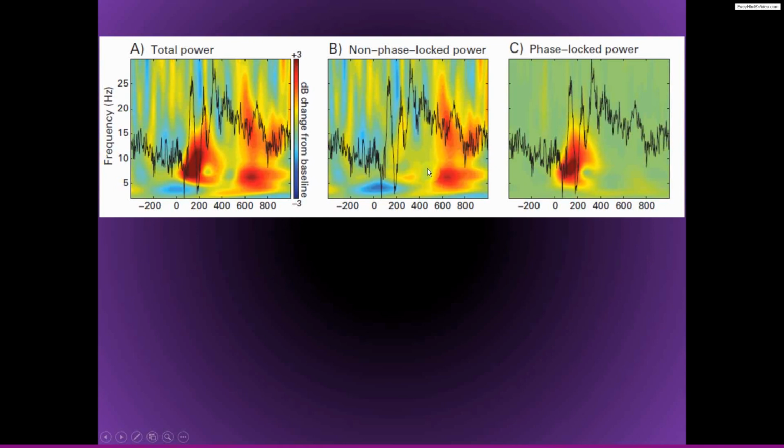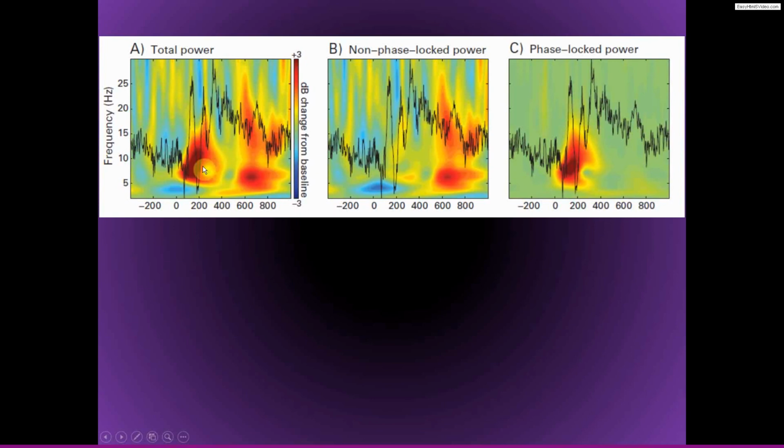Here is the non-phase-locked power, so again, this was from the total signal. You subtract the ERP from each individual trial, and then compute the time frequency response again, and here you see the residual, basically the non-phase locked power. And it's already quite interesting that you see this early component really just disappears. It completely drops out. And where you see it is here in the phase locked power. And this map here is really just the difference of these two maps. So it visually confirms what you can already see here just looking at these two plots.